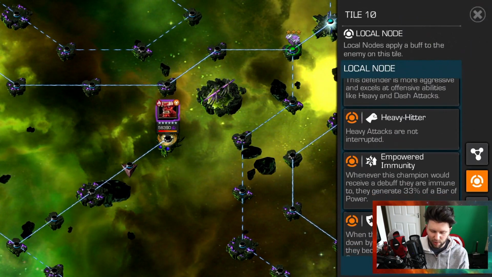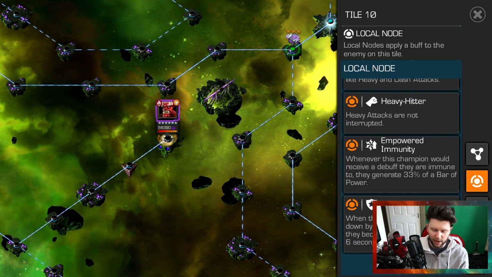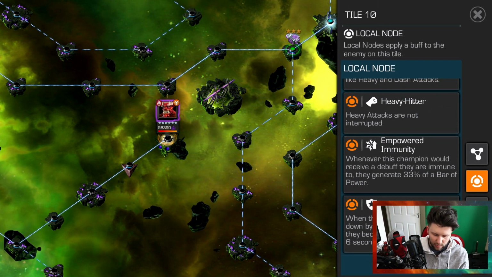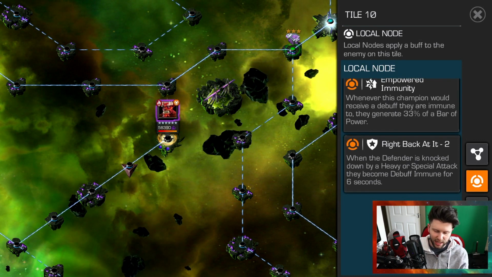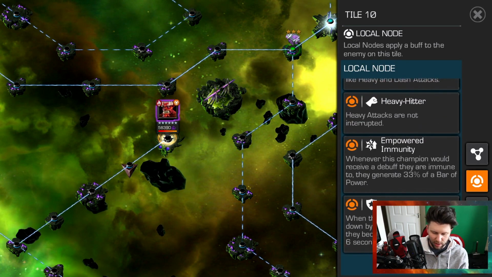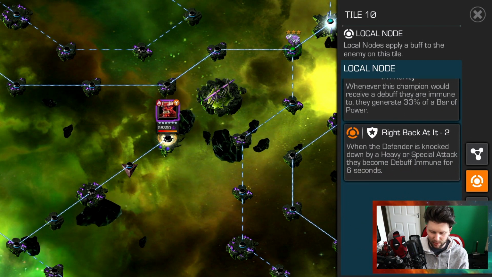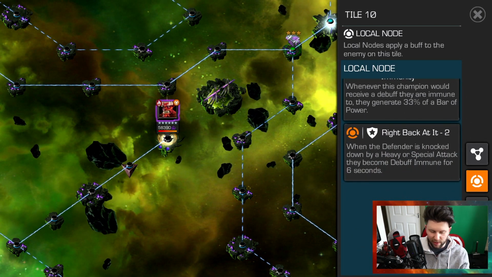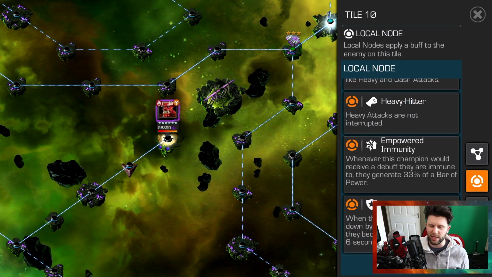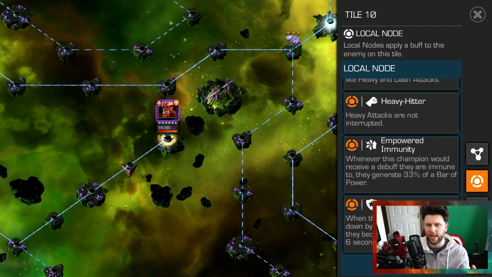And yes, there's probably a better way to play this champion, which is basically, if you don't know, Right Back At It and also the empowered immunity. But mainly for Right Back At It, when the defender is knocked down with a heavy or special attack, they become debuff immune. I just don't like the way that it's doing that. So I like to find counters around that.